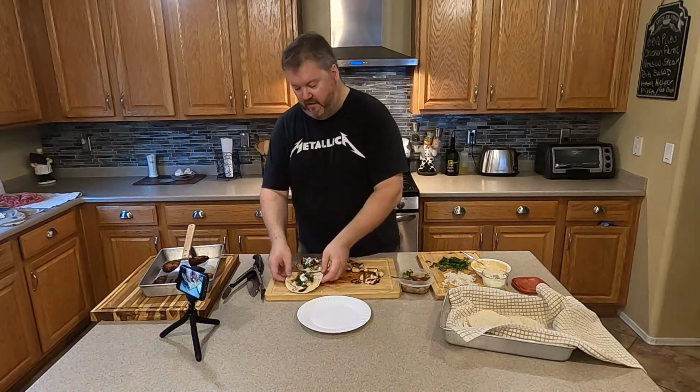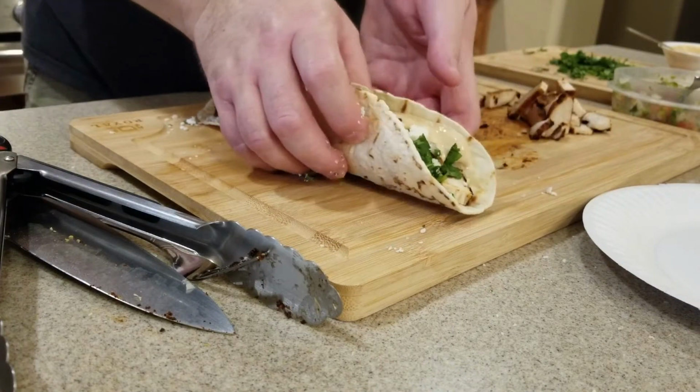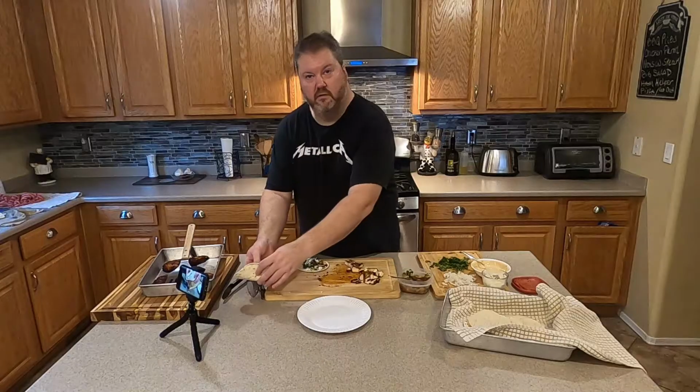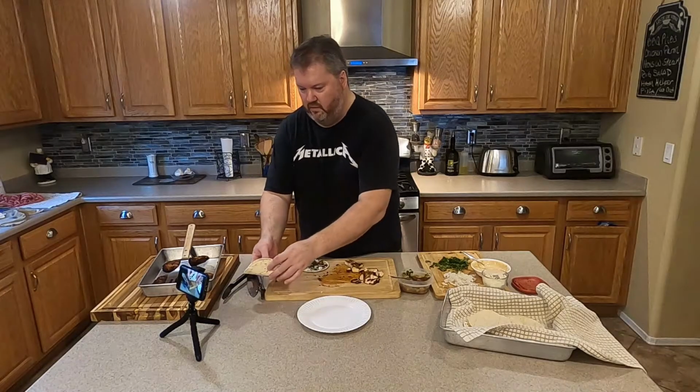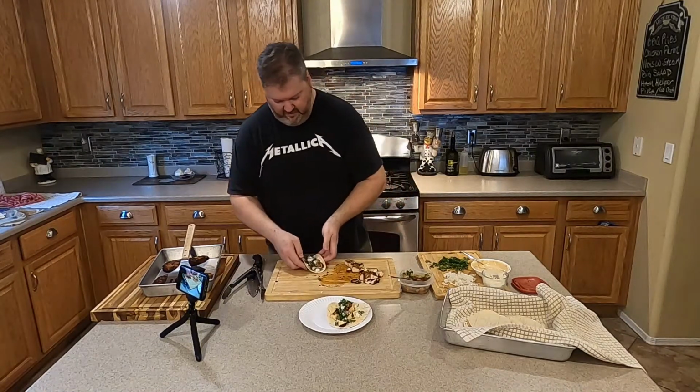Thank you. All right, as you can see here, we have a pollo asado street taco on a flour tortilla. I'm doing this for the B camera. Ooh. Okay, look at that guy right there. That looks yummy, ready to eat.